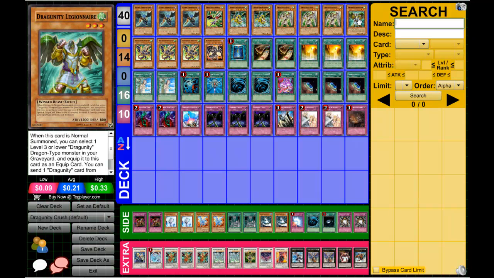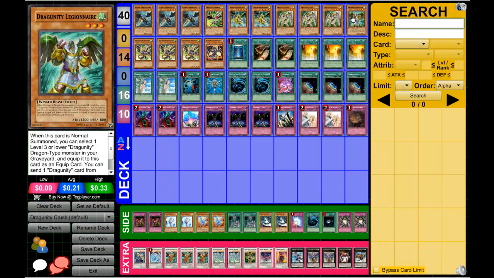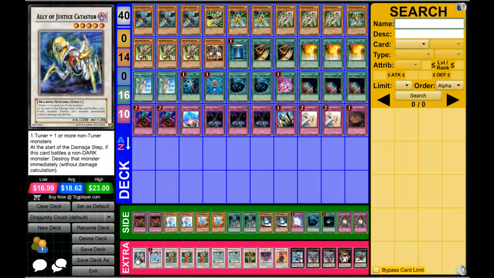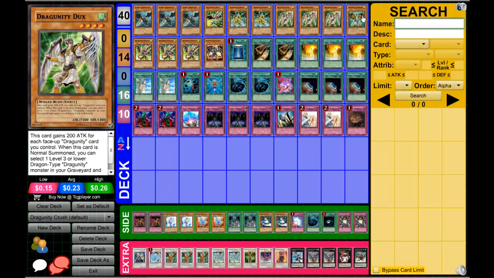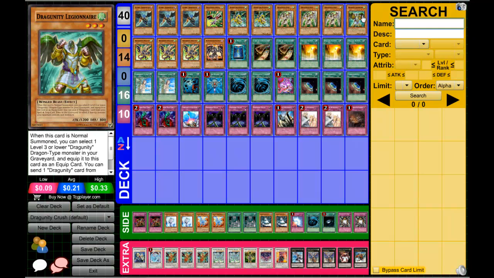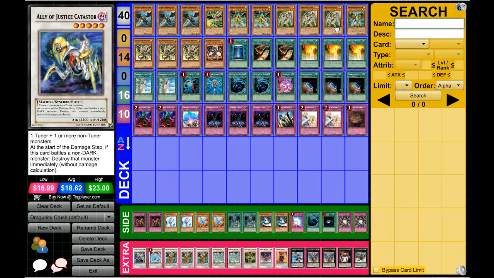And what it could also be used for is with Dragunity Legionnaire. That's what makes Ackless most dangerous. Like Dux and Phalanx work well together, but also Ackless and Legionnaire. Legionnaire is only level 3, and the reason there's one level 3 in here is the reason I have this level 5 synchro, which clearly is Catastrophe, because that's pretty much the best level 5 synchro you have. Because when Legionnaire is normal summoned, same as with Dux, you can get a level 3 or lower Dragon type Dragunity from your grave and equip it to him. I could do Phalanx and then go for Catastrophe, but that's not usually what I do.